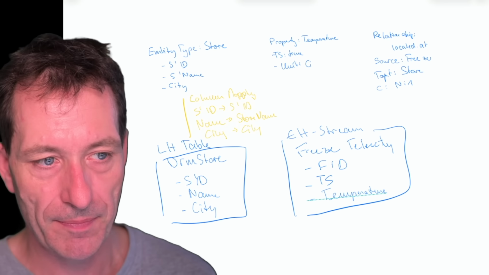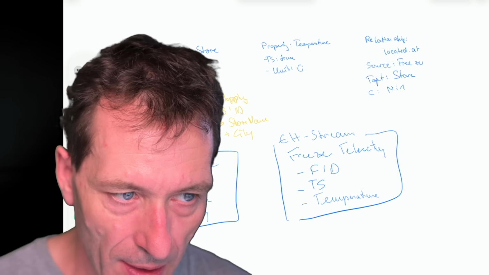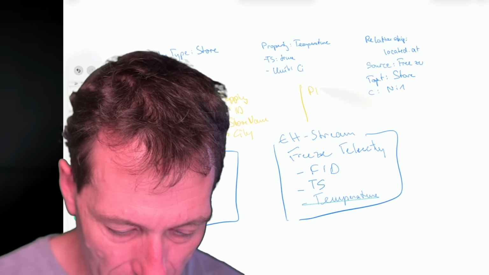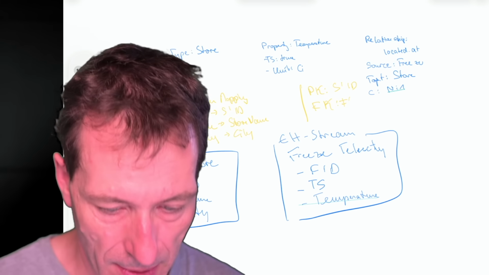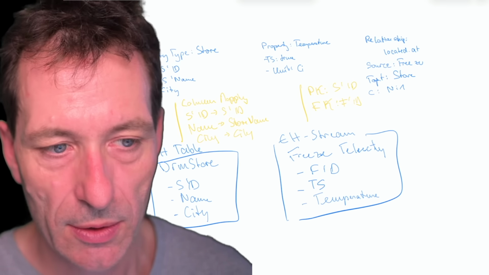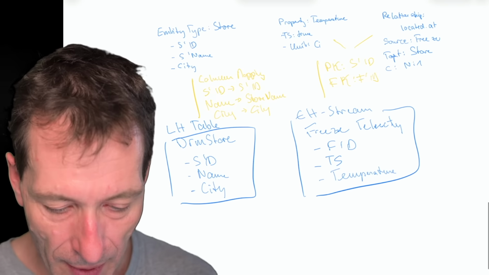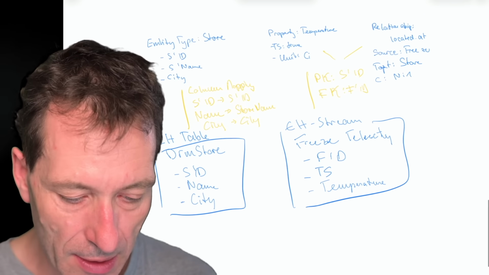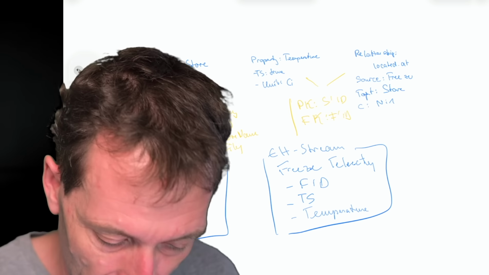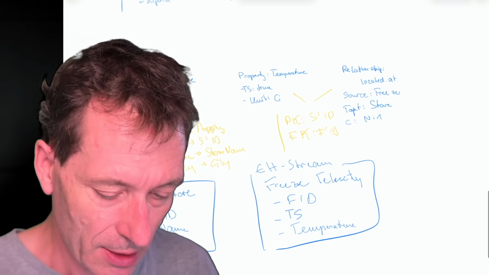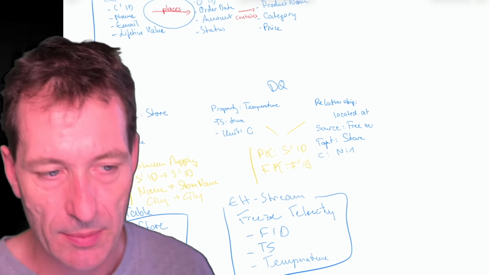Next, we map our stream. The stream will end up in our property with the temperature value. We will bind here the primary key store ID to the foreign key freezer ID, and thus create our temperature together with our location data. So this defines both. And from there, because we have streaming data, we of course need some data quality check to ensure that the data is fine, because temperature data could be wrong at one point. So before we give this data to, I don't know, visualizations or something like that, we need to attach some kind of data quality checks here.